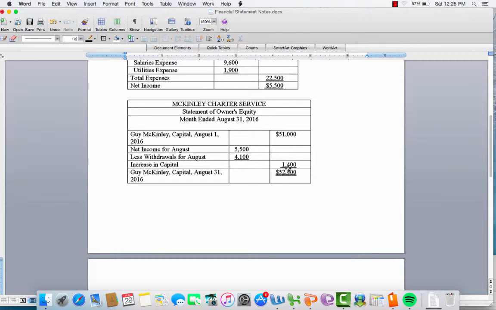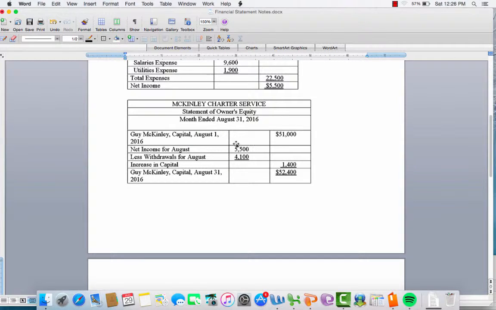So we had some additional equity, but we also had a subtraction from equity. So what we want to do to arrive at this $1,400, and we're looking at the increase in our capital. All right, well, that's the difference between these two figures. We take the $5,500, subtract out 4,100. This 1,400 is the difference between those two. Now, what we want to do to figure out what our total equity, our total capital for Guy in the business is, we take our beginning equity figure and then look at the change.